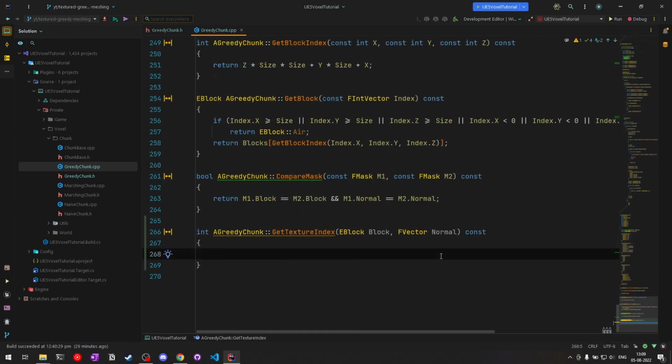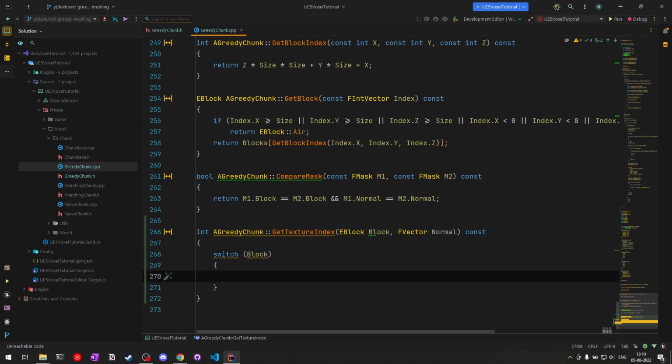Let's start by implementing the get texture. And this is going to be a simple switch case only. And if you have a lot of blocks, certainly the switch case would grow. And I don't see a way around that unless you configure it in some way, but I think it's fair, like it's just a one-time setup required. So we'll create this block here, and next we'll add the empty cases also. Just generated that case. That's pretty weird. It should then generate the other cases also, but I'll just copy it out then.